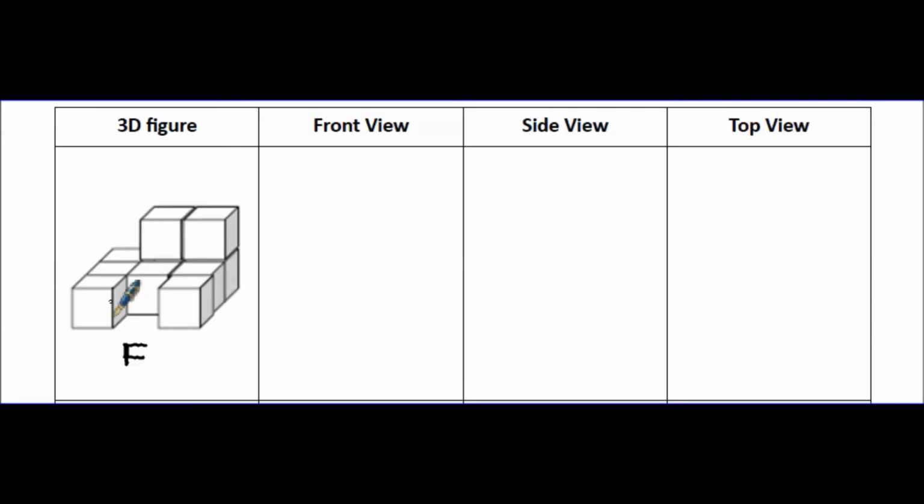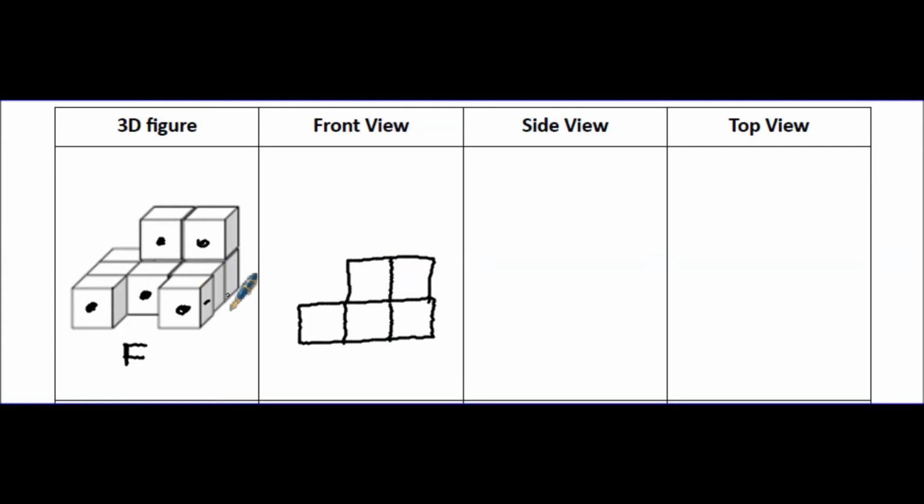The side that we see first is the front view, and we see that there are 3 blocks on the bottom, so we're going to draw those 3 squares for that side of the block, and we see that there are 2 more blocks above the right and middle piece. On the side, we see the right side. We see 3 blocks on the bottom, but we also see 1 block above the rightmost block, so the side view is going to be an L shape.